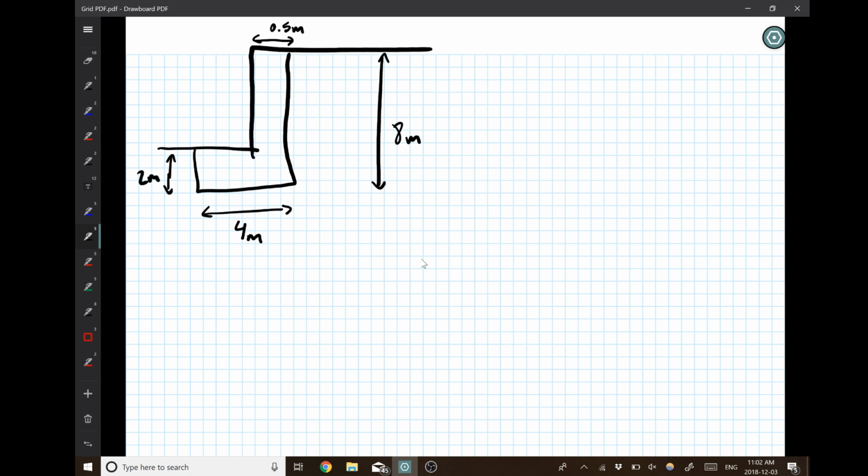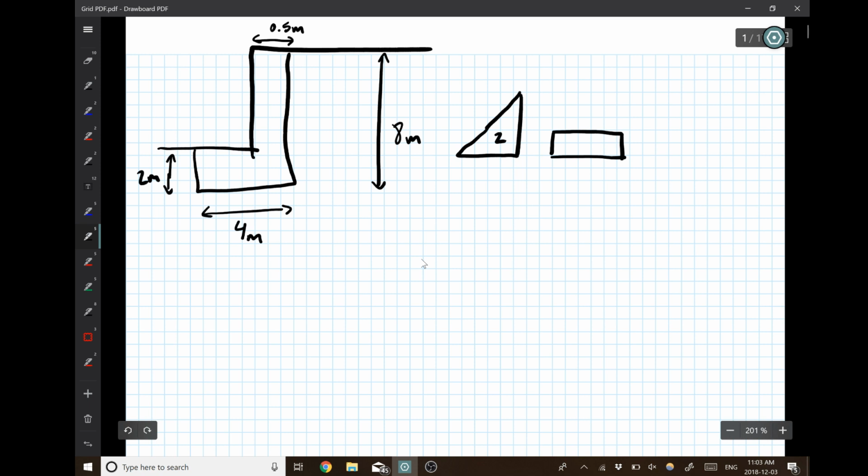No worries. So the first thing that we need to do is find our forces. So we know that we have our passive force right here, which is the force on this side here. Next, we have the two forces generated from our retaining wall. So I'm going to break them up as this bottom chunk and this chunk here. And finally, our active force here.